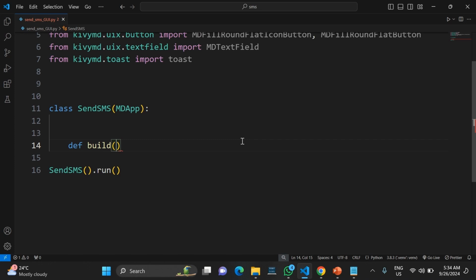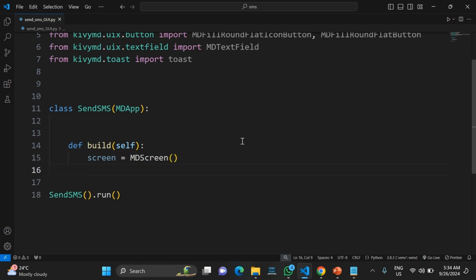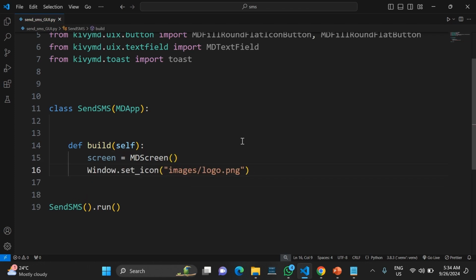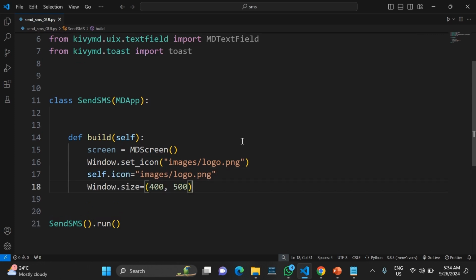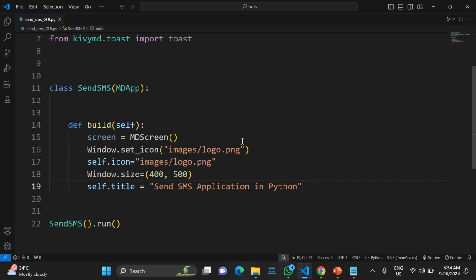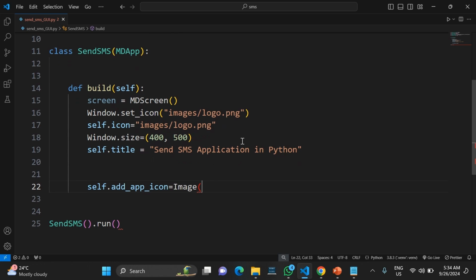All right, so create a class, then create the main function. Then we'll define a screen object. This screen is what we are going to attach all the items to, more like a panel, if you are familiar with Java GUI applications.